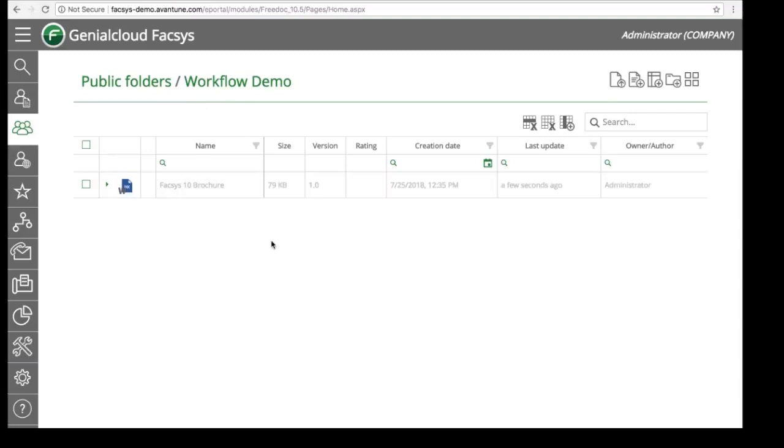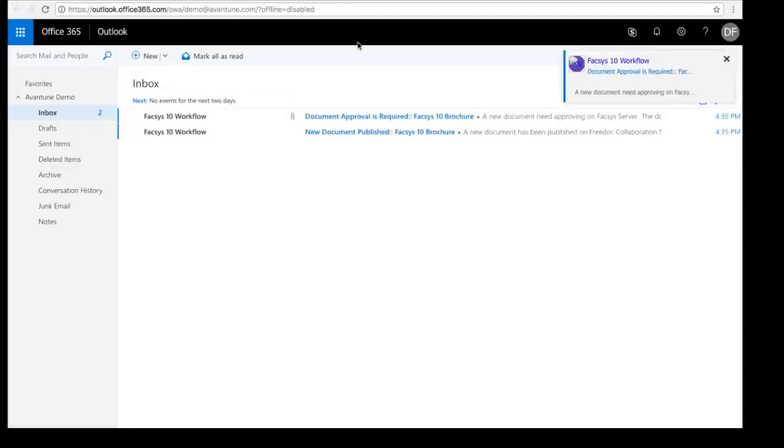That means the workflow is now processing this particular document. Now the manager, which in this particular demo happens to be myself again, gets an email notification that a document approval is required. As you can see, the document is actually attached to the email, so I can view and approve the document directly from my email.